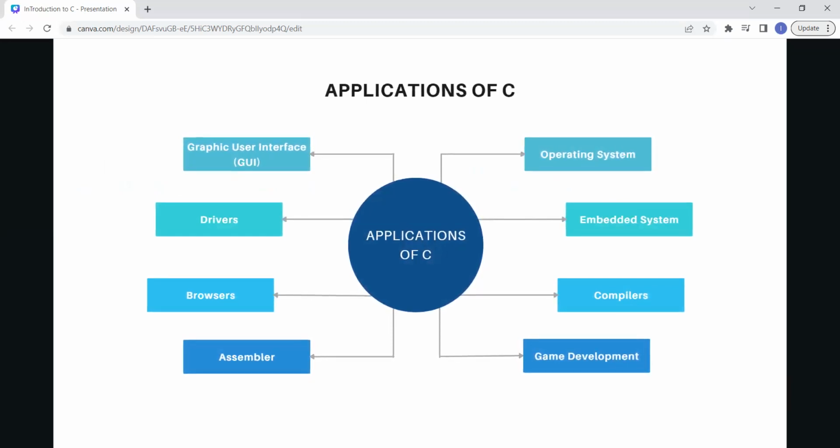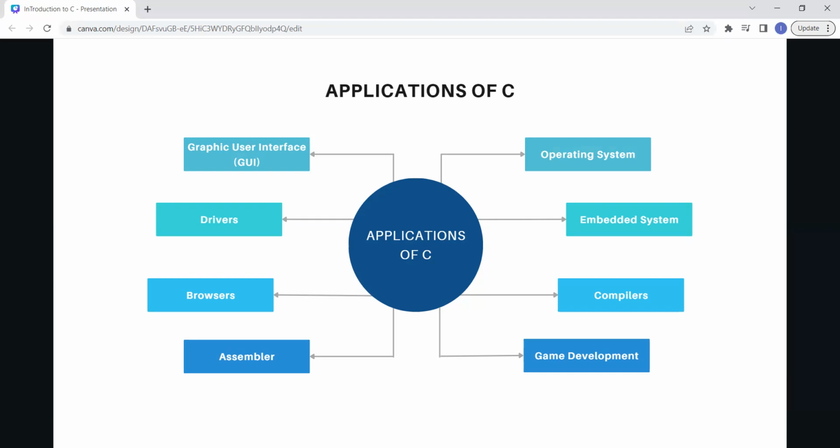Operating system. Operating system interacts with hardware. So here the C language code gets translated into machine level code and it runs on any machine. For example, we are seeing n number of operating systems running on any machine. Examples of operating systems that are written in C are Microsoft's Windows kernel, Linux kernel, Apple's OS X kernel, that is iOS.